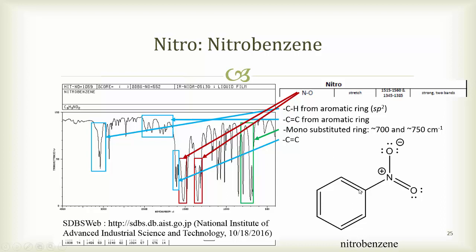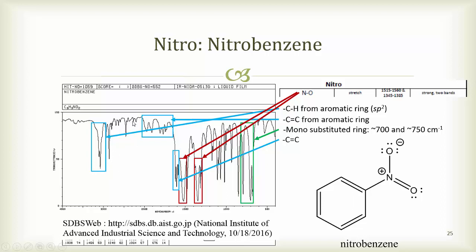With the aromatic ring, we are again dealing with sp2 hybridized carbons, and 5 of these carbons have hydrogens attached. So we should be seeing sp2 carbon-hydrogen stretches just above 3,000 wave numbers, which we do. Now, I know this peak is in the region of sp3 carbon hydrogens, but you don't have any.